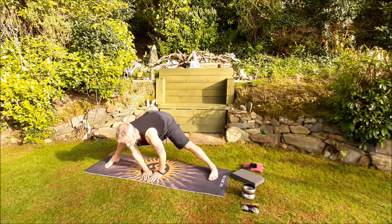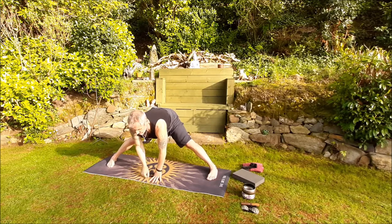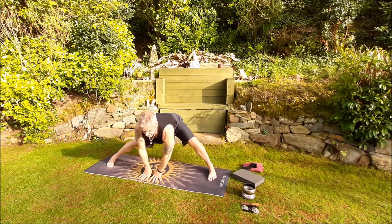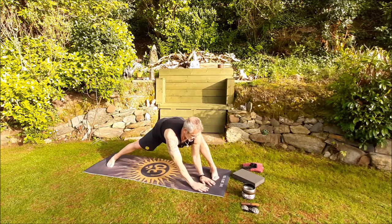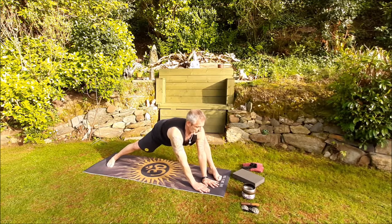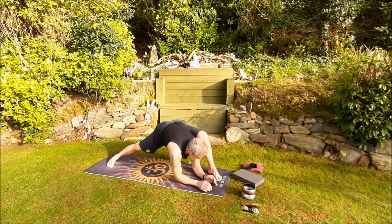So if that was intense for you, just stay moving in between there. The next stage would be: inhale and exhale, move the left shoulder over, and if you can, bring your hands to the inside of that left foot. Lift to a flat back, and then exhale, see if you can lower your chest squarely down towards the floor.